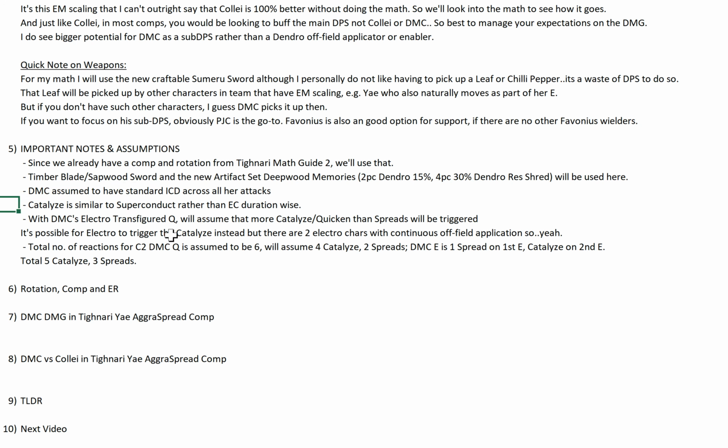Now, Catalyze is similar. The assumption here is that Catalyze is similar to Superconduct rather than EC duration-wise, i.e. it will last a full 7 seconds, even if you add reactions onto it. With DMC's Electro Transfigured Q, in terms of reactions, we will assume that more Catalyze / Quicken than spreads will be triggered. Now it's possible for Electro to trigger the Catalyze instead, but there are two Electro characters with continuous off-field application. So I think the scenario of the Electro already being there when the DMC's Dendro damage is dealt is higher.